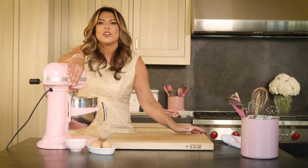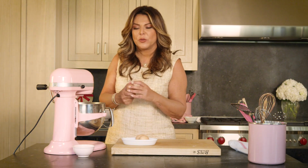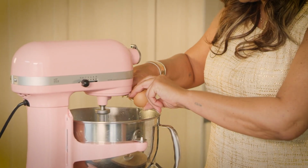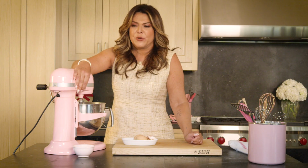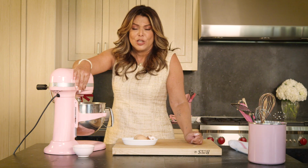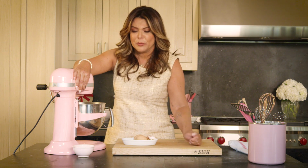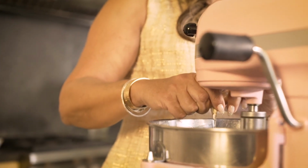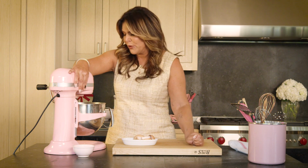Then when all the steam is gone, I'm gonna start adding my eggs one by one. So now I'm gonna start to add one egg at a time. I'm gonna use 3 for this recipe, but sometimes it can take 4, or a little more or less. If the batter is too liquidy, it's because there are too many eggs. So you lower the quantity, or if you don't have time to redo another batter, then I'll add a little flour and it hardens up. But make sure that in between each egg, the dough comes together very well.